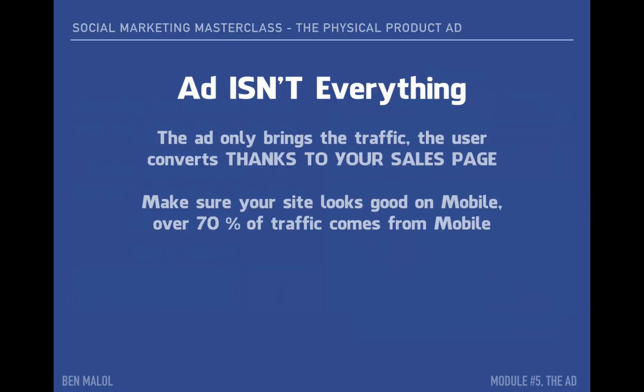And other than that, the ad isn't everything. Like I said at the beginning, the ad only brings the traffic. The user converts thanks to your sales page. It converts thanks to what they experience on your product page. So make sure your site looks good on mobile, because over 70% of traffic comes from mobile. If you don't know that already, over 70% of your traffic comes from mobile, because most people on Facebook are on their mobile phone, unless you send out ads only to desktop, which you do as well in the scale, but you have to remember that it's important that your site looks good on mobile. If it doesn't work well on mobile, you're shooting yourself in the leg.